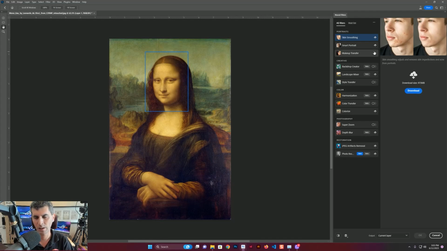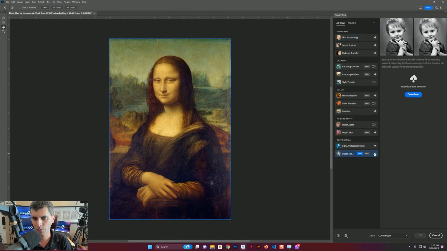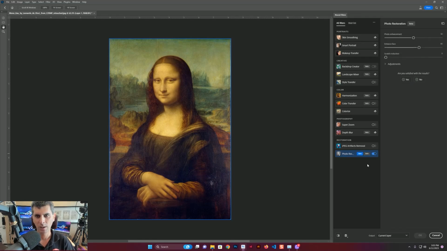And I think it's quite amazing. The first one we're going to do is apply this new photo restoration filter. First I have to download it, and you'll see the photo restoration is still in beta. But it's designed to take digital pictures of old photos or paintings and restore them.